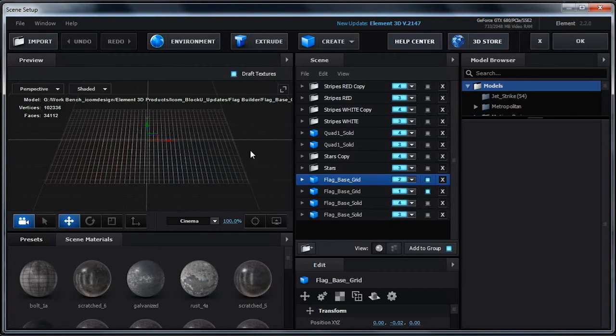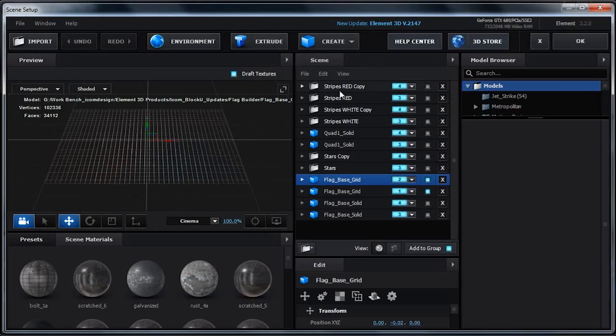And so I've gone along and I've decided, okay, I need the grid to animate as one, the flag solid to animate as one object, the stars as a group to animate as an object, the upper quad to animate by itself, and in the process I wanted the stripes to grow on in two waves.